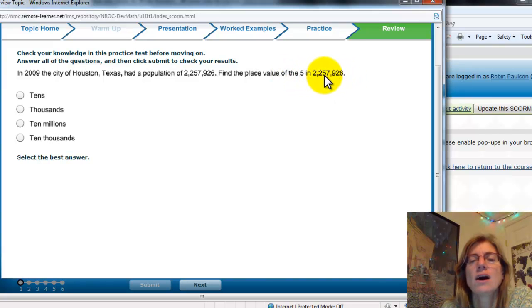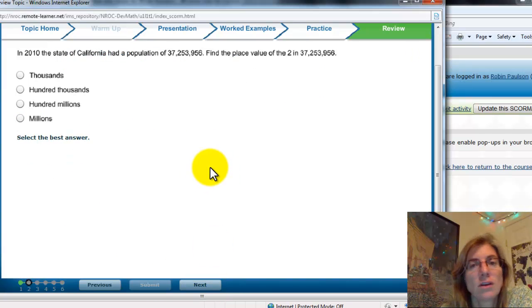So this digit 5 has a place, and it's in, let's see, ones, tens, hundreds, thousands, 10,000s place. So the 5 is in the 10,000s place. Okay, so we go to the next one. It doesn't tell us whether we're right or wrong.